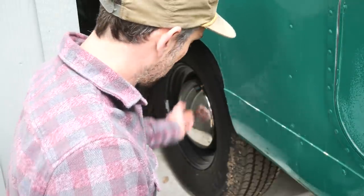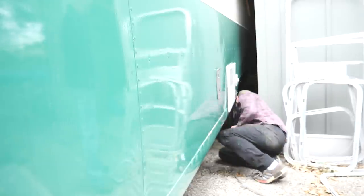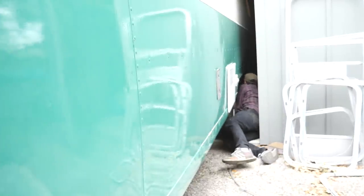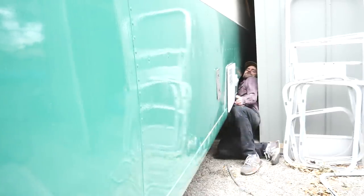So I picked up this TPM system from ETrailer. Pretty simple. It's got caps that screw on your valves. You just assemble those. I will tell you, if you get this, make sure that you link the caps to the display. All four of them have to link to it and then screw them on, because they need to be close to the display to make that link. I made the mistake of going out, installing them all, and then having to take them off one by one and link them to the display.